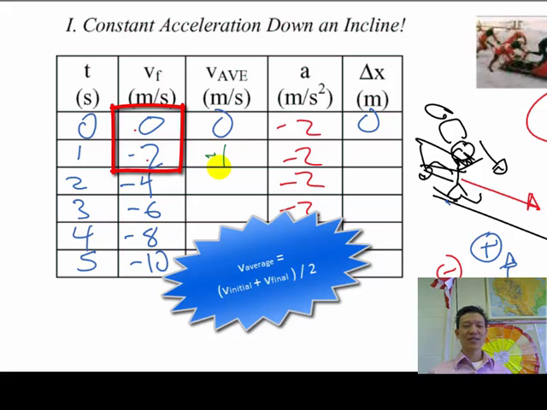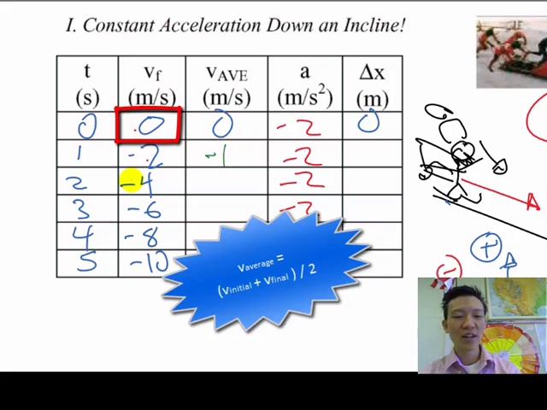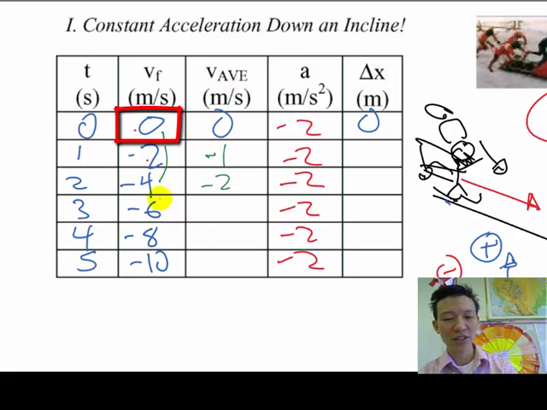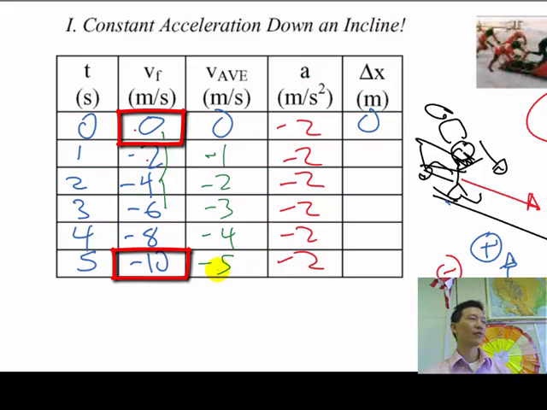After 2 seconds, what would your average velocity be? You started off at 0, you ended up at -4. So what's the average of 0 and -4? It'd be what? -2. So in fact, the average velocity is just half your final velocity, isn't it? What's the average of 0 and -6? -3. How about what would be next? -4 and negative what? 5. So I picked an easy number for acceleration to give us easy numbers as we think about acceleration here.